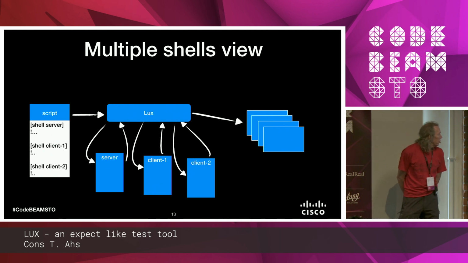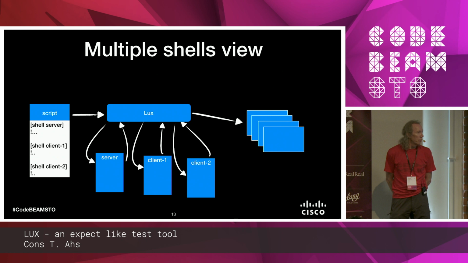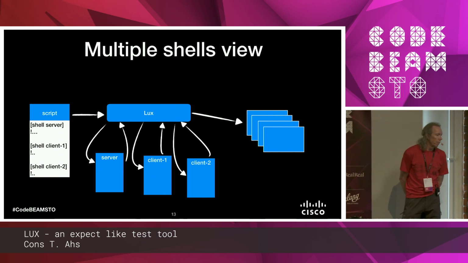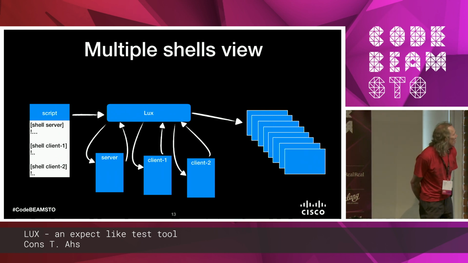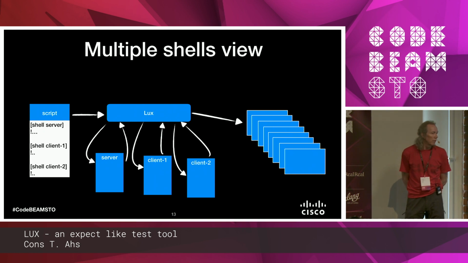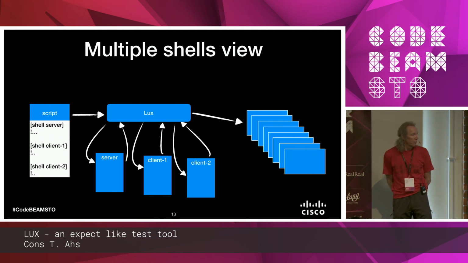And again, as usual, it will do piping input to standard in and reading from standard out, doing matches. And again, the matching will serve as sync points between the shells. And it will produce logs. And when you have multiple shells, it will produce more logs, because you'll see additional logs for each shell that you have in your test script.